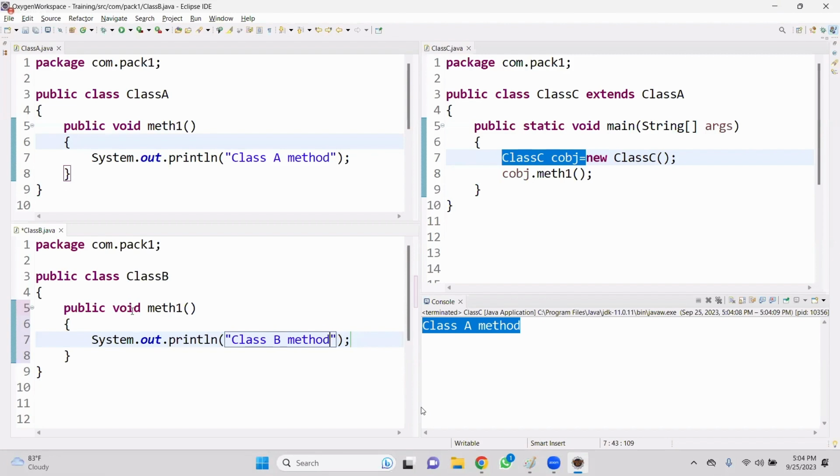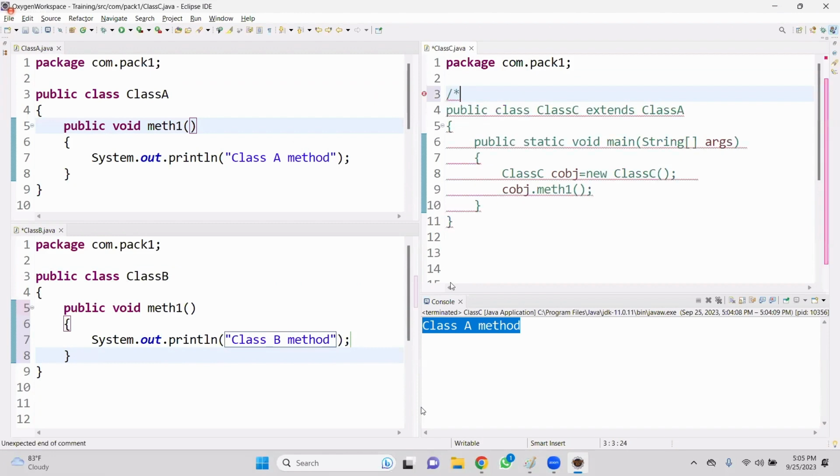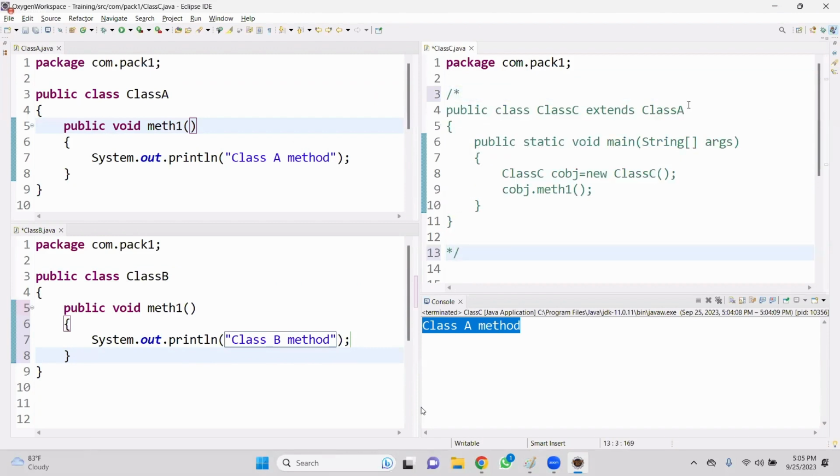Sir, method 1 is present in class A. Yes, this method 1 belongs to class A, and this method 1 belongs to class B. Now, for example, class C extends class A, comma class B. Answer my question: for class C, how many parent classes are there? What are those? This is multiple inheritance. Multiple inheritance means one child, multiple parents.